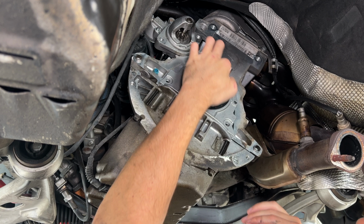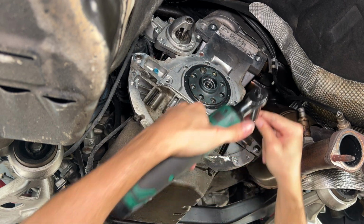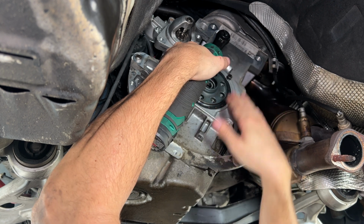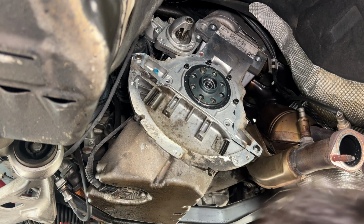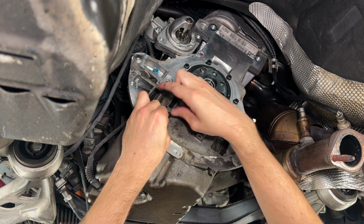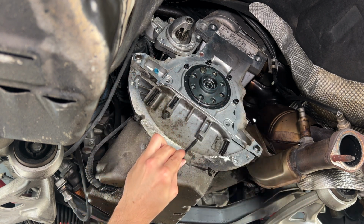Yep, looks like I'm on right. Next, we're gonna run these 10s down loosely. Then we're gonna run the 2 long ones by hand up under here, just make sure that they can thread in. And that's just letting you know you're lined up correctly.